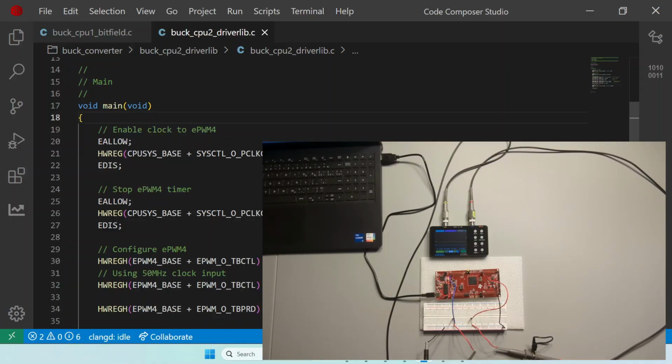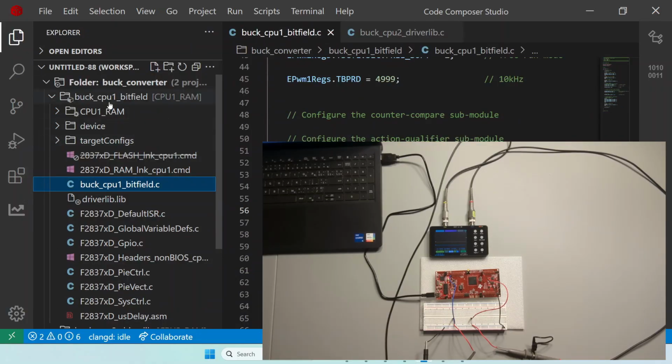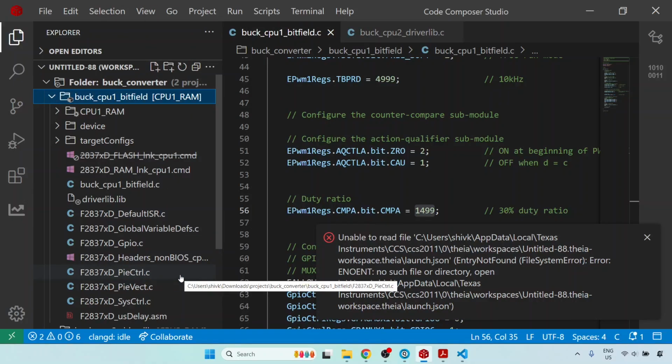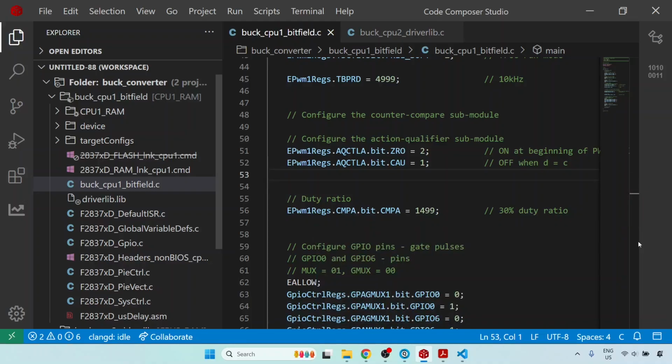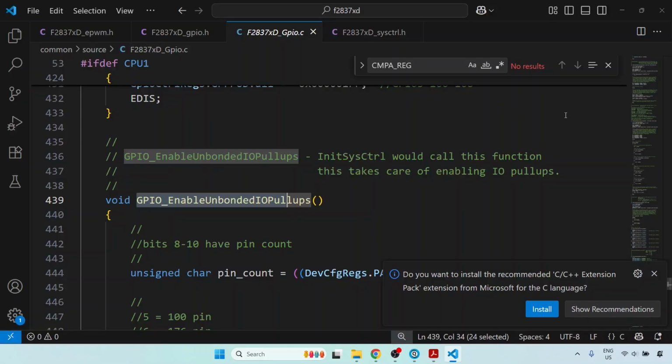So now that we are at this stage, let us start by executing the code. I'm going to go over first to CPU 1, and here let me now go into the debug mode. Okay, so you will see this error sometimes, and this error is simply because sometimes it doesn't find the necessary files. In such a case, all you have to do is close down Code Composer Studio and open it again.